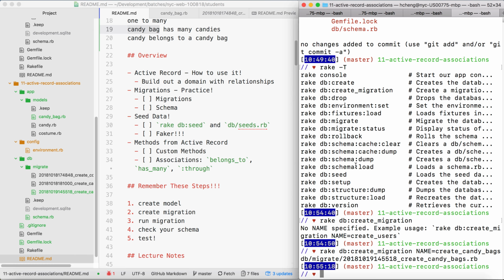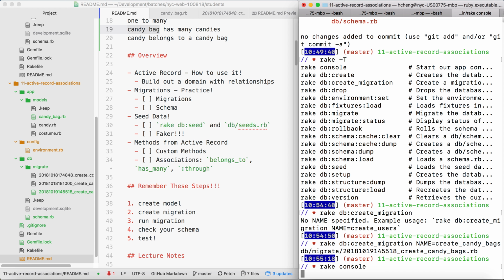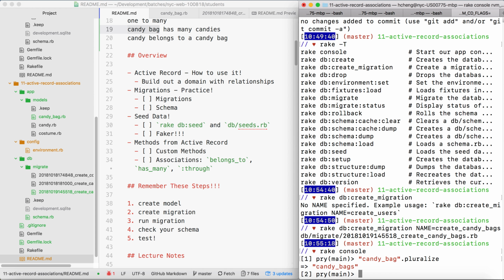Not 100% sure, so let's test that. So candy bag, pluralize. Yes, it is sane. I was really worried it'd be like candy snacks. Oh, how do you think it pluralizes Beanie Baby?